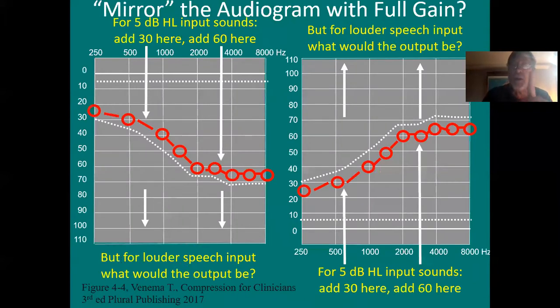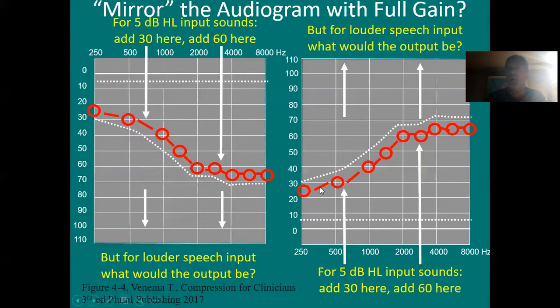So here, follow the notes very carefully. Do you mirror the audiogram with full-on gain? Well, look at this hearing loss now here in red. And now look at this 5 dB sound across the frequencies. How much would I amplify this 5 decibel sound across the frequencies? By the full degree of the loss. Because if I do so, the white dotted line is going to be put here. I've amplified it by the full degree of the loss. Yup, I can do that, no problem.